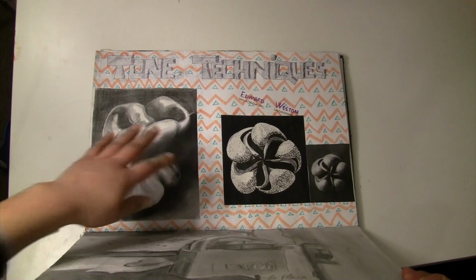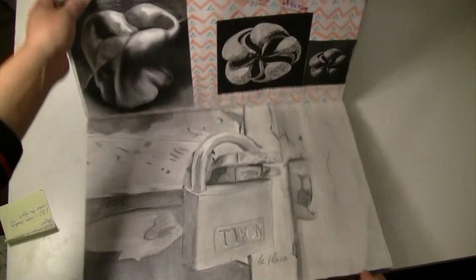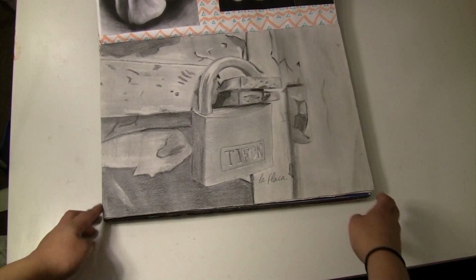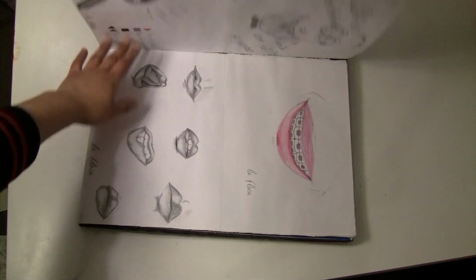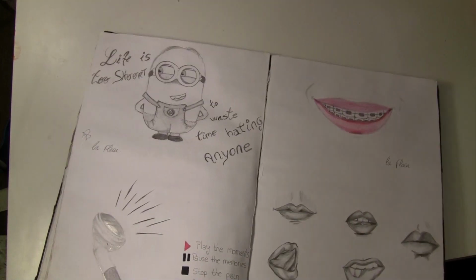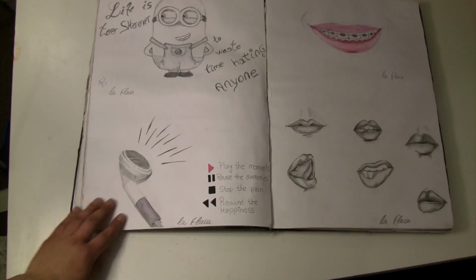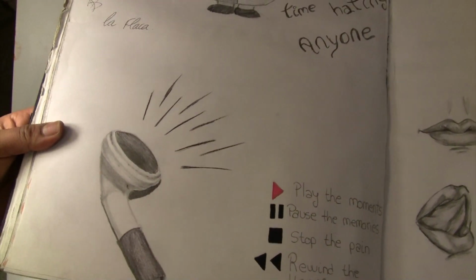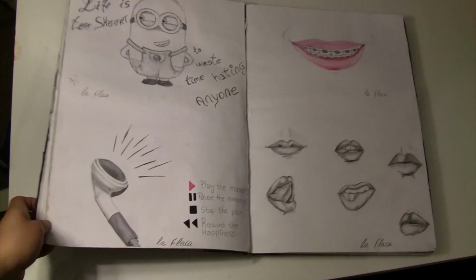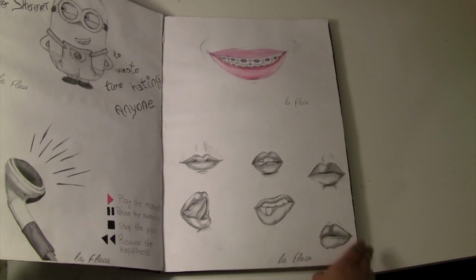You see the padlock. I love that one. Okay, here you see a paper which is half drawn and the other half is printed. And this one, I took the picture and then I drew it, and that's so amazing, when you take a picture and you draw that. And here, life is too short. Those drawings are part of the challenge as well that I mentioned before. Do you see the earphone there? Oh my god, I need to take a picture of that and upload it to my website. That's my smile, and then some mouse.